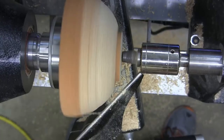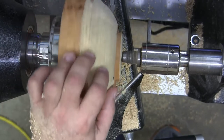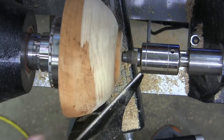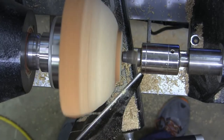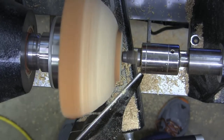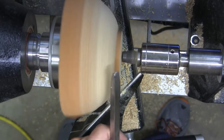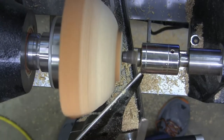Okay, so what I've done there, I've got this round so I can take a lot of the vibration out of it. Now I'm going to go ahead and bring this foot in, make it round, so that we can put it and reverse the chuck. I'm using a beading tool that I've sharpened at an angle the same as my chuck. Right there? Okay. Very simple.